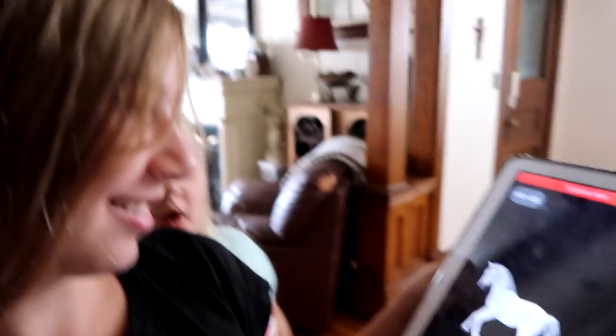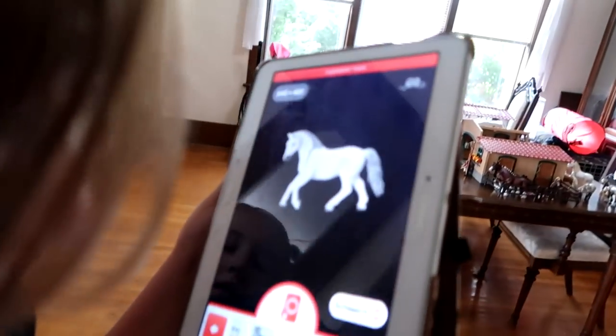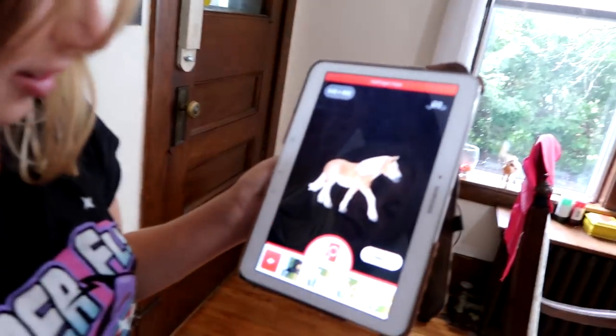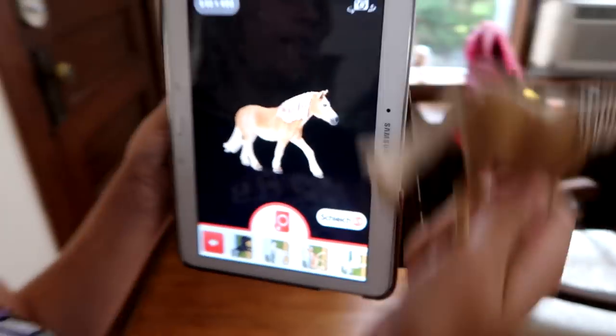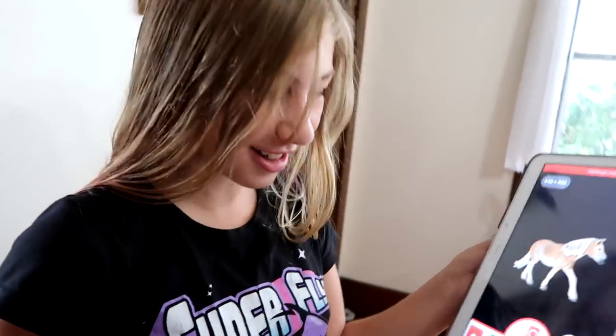There's a Schleich app? Yes. What the actual heck? There's a Schleich app. And what do you do? You decorate the horse? I don't know. Let's do one that I have. I have her! Stop the presses. There's a Schleich app. Okay, so what do you do with it, though? I do not know yet. All right, you play with it and get back to us. But I think you take a picture of something, like the outdoors, and then pose your horse in the outdoors. Cool. All right, super cool. Anyways, let's move on.